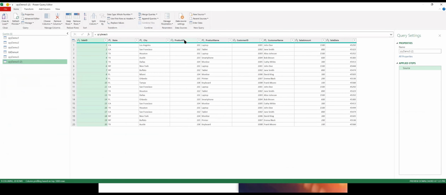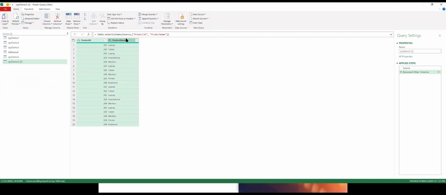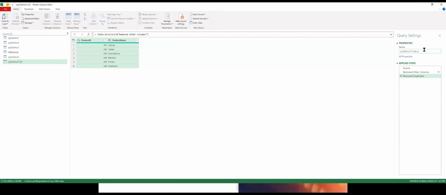And I want to come to these two columns and remove all other columns. And then remove duplicates. This will become a lookup table. And I call it demo 5 product.